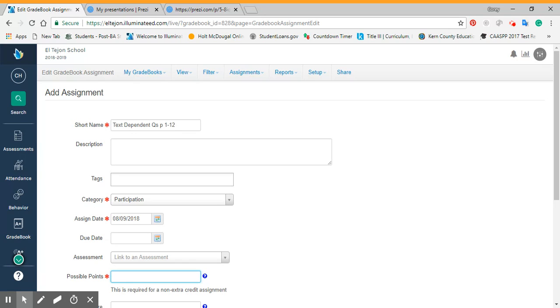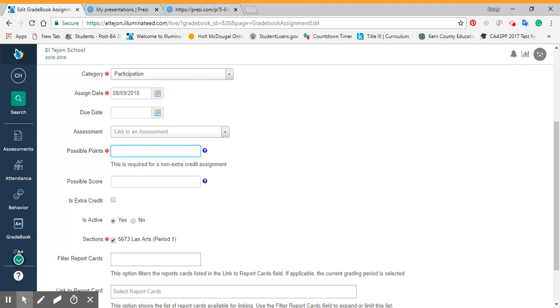So if a student is absent with an excused absence and you know that they're able to make that assignment up, you're going to look back at this to see if that's the true date that they were absent on. Okay. If your due date is like a research paper and you're going to have them start it and work some parts in class and you know the exact due date, you can go ahead and do it that way if you want. But if you don't put in the assigned date, you won't be able to add the assignment. And that is what shows up on the progress report.